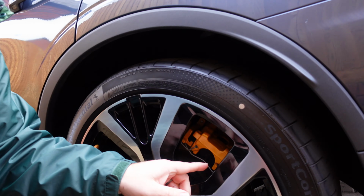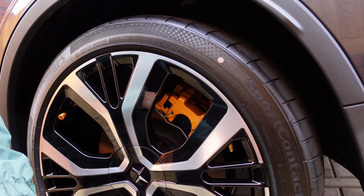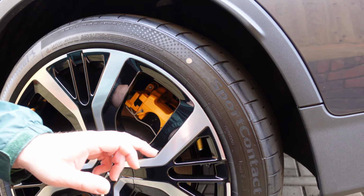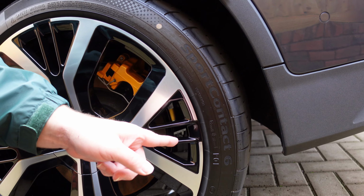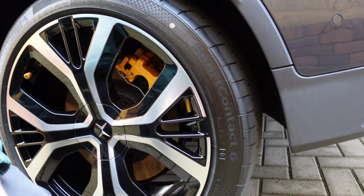The rear calipers on the performance pack, again just standard, but they've painted them like that yellowy colour. That actually doesn't look too bad in terms of thickness, but again I'll wax those as well to try and keep them clean. These wheels are a bit of a pig to clean because obviously they're really small access here, so definitely recommend that you get a good wheel brush. Again, I've been fanatical about cleaning cars for a long time now, and I've recently started using Auto Finesse's stuff for about a year and a half.